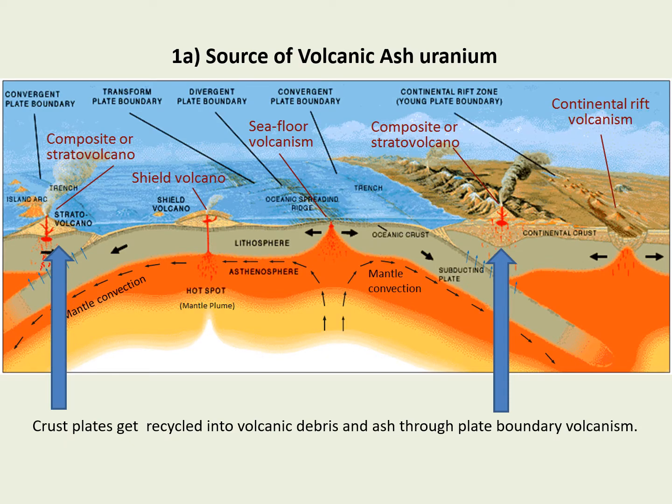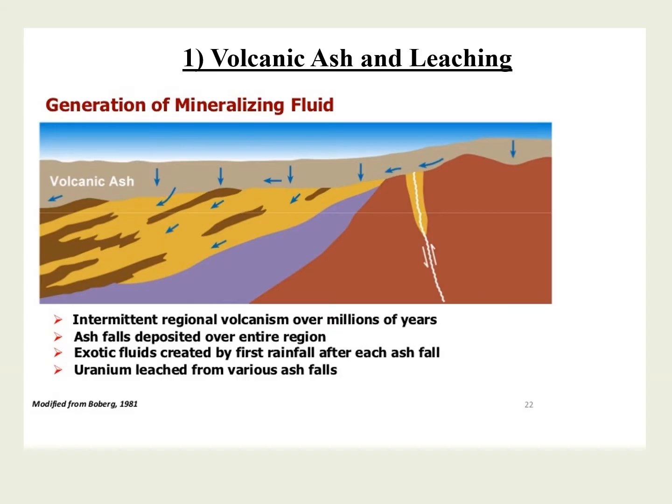Volcanic ash source. We saw earlier how uranium becomes concentrated in crust rocks. When crustal rocks get recycled at tectonic plate boundaries, they get barfed back up as volcanic ash. After a layer of this volcanic ash lies exposed, rain and surface water infiltrate, and the chemistry all changes. Oxidized uranium dissolves and gets transported wherever the groundwater takes it, usually through highly permeable sandstones.